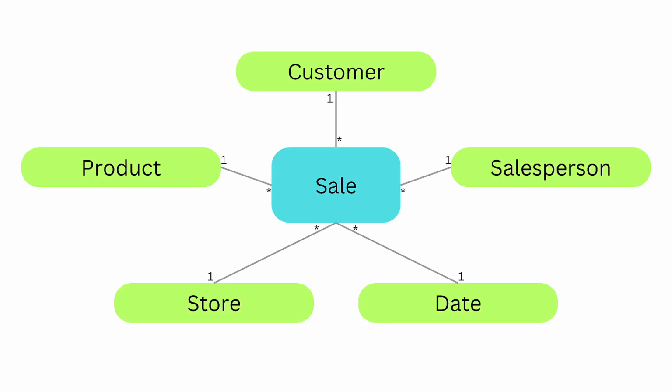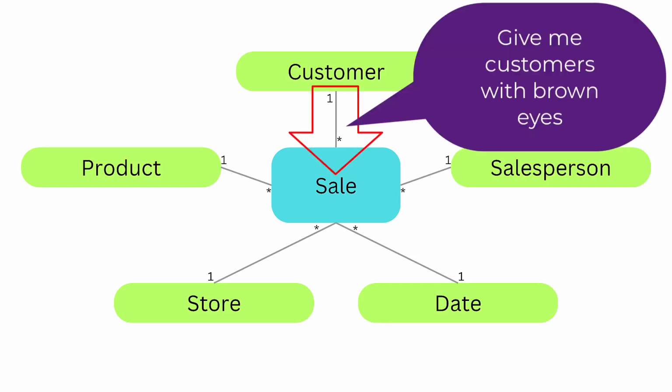The other big reason to use star schemas is performance. We have 6 tables in this hypothetical model, and all the dimension tables have a one-to-many relationship to the fact table. Because there's only one relationship that separates each dimension table from the fact table, whenever we're filtering the data and performing calculations in DAX, there's only one relationship that each set of filters needs to traverse in our data model. If I issue a command to the data model to return all sales for customers who have brown eyes, that filter command moves very simply from our customer dimension to our sales fact and retrieves that data.